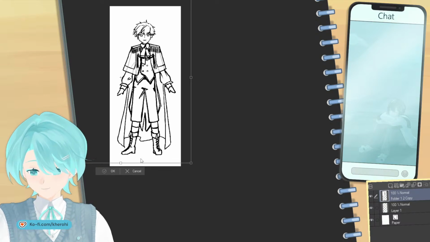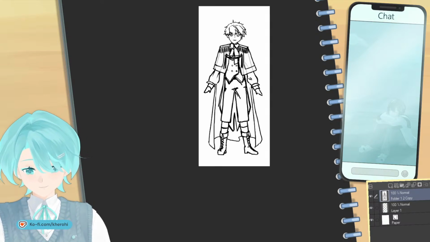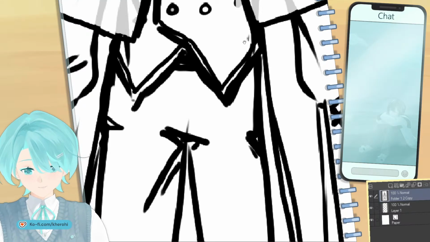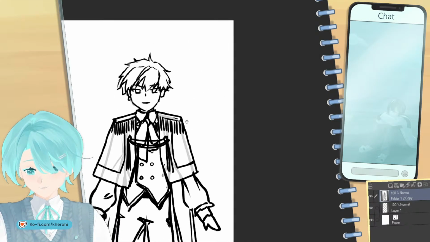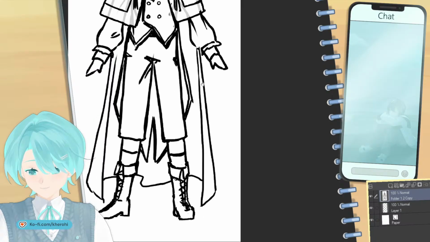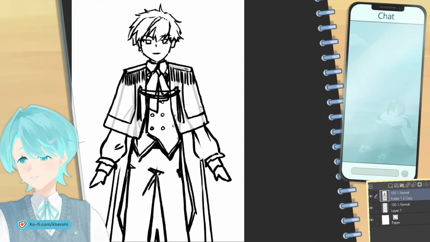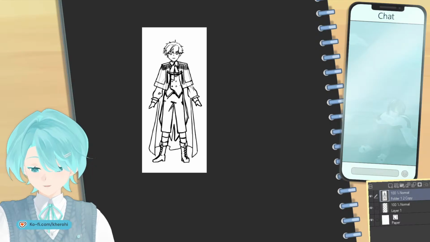If you weren't there for the original stream, my thought about this design is that I would draw it out and then give it away as a design.